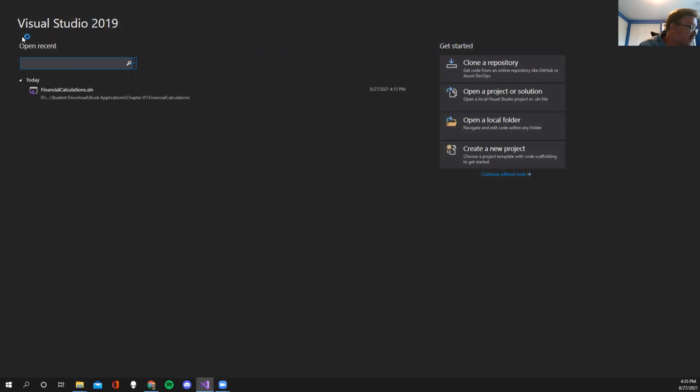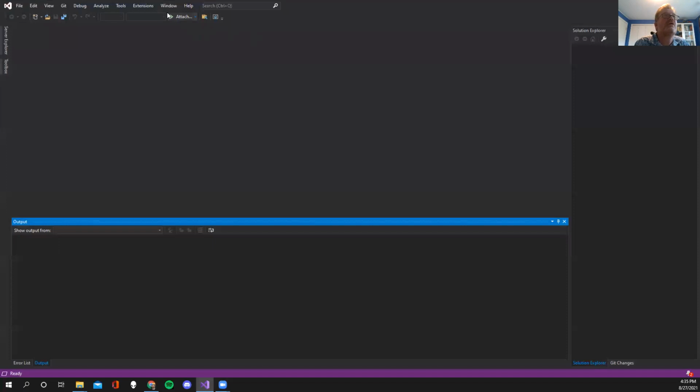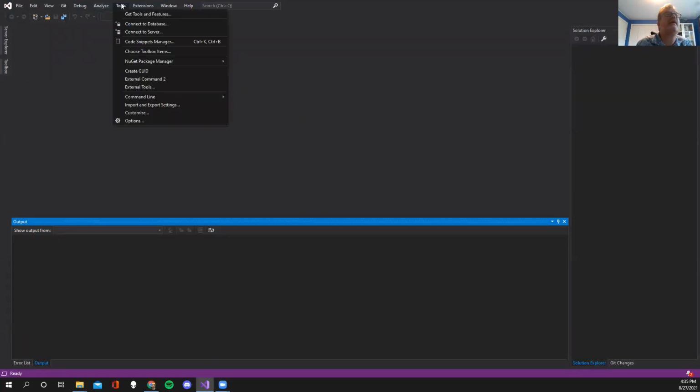Oh, you know what, though? I kind of have to. Okay, you know what? Forget it. We'll do what they're saying. So if you want to basically do what number 1 is, you open up your Visual Studio and you just go continue without code. Continue without code is talking about basically screwing around with your tools, import and export settings, and they do some sort of descriptions there. I'm not going to mess with that, to be honest.